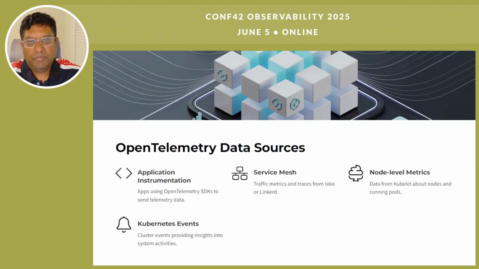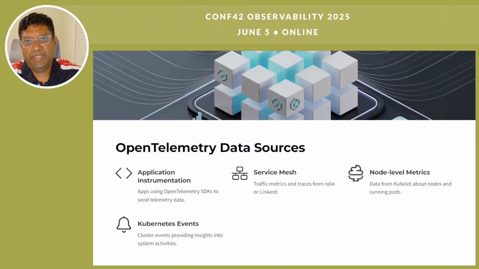And so we are talking about OpenTelemetry receiving the telemetry data from various sources. So what are those data sources? Typical data sources of OpenTelemetry are application instrumentation. Basically, apps using the SDKs. They send the telemetry data, logs, events, and metrics to OpenTelemetry. So basically, applications are one of the data sources.